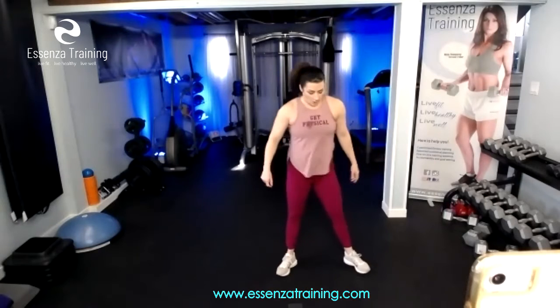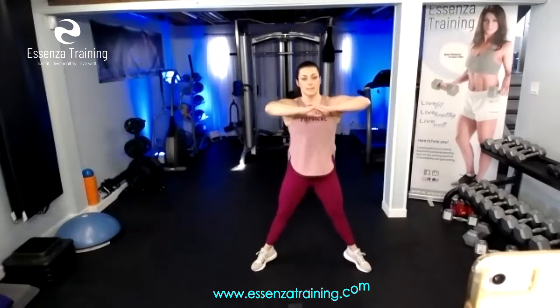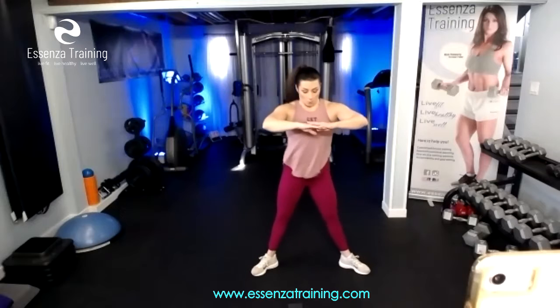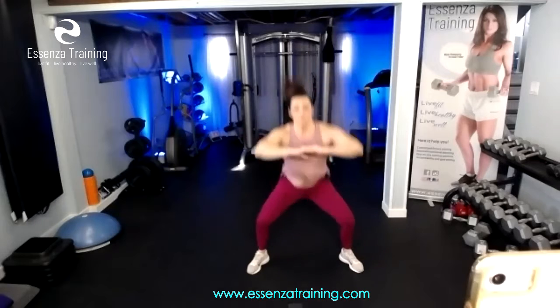All right, next one. While you guys are catching your breath and having some water, I'm gonna show you your next move. Your next move is gonna be a jump squat. So your feet are gonna be in a wide stance. This time with your toes pointed out to the side, not forward. Now this is going to activate your inner thigh muscles, okay? Now for the modification, you can just come up on your toes, okay? That's how you're gonna take the jump out, or you're going to explode, right? You can do it this way.